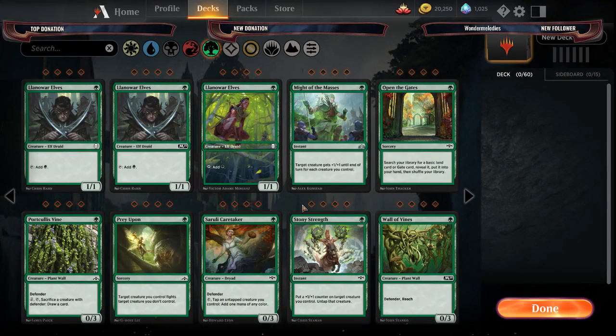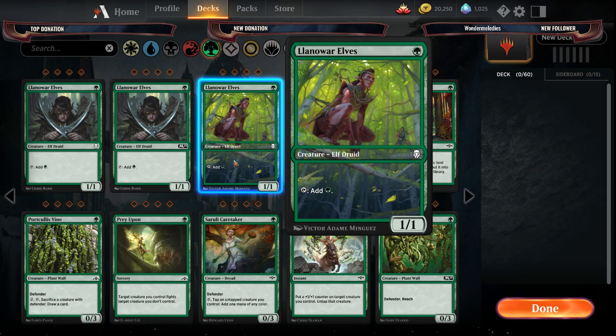So, talking of ramp, you can't really ramp without everyone's favorite elf. Yes. I would be surprised if there is a green deck that is not super aggro heavy, because it's been combined with red, that does not run Llanowar Elves. I cannot think of a single deck that doesn't run Llanowar Elves that's also in green and isn't super aggressive. I have to admit, if I'm making a green deck, the very first thing I do is four Llanowar Elves, and then I move on.